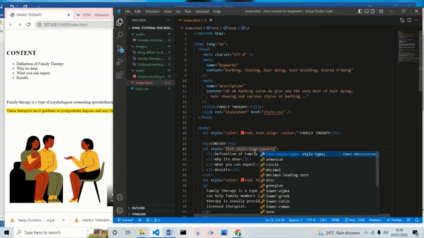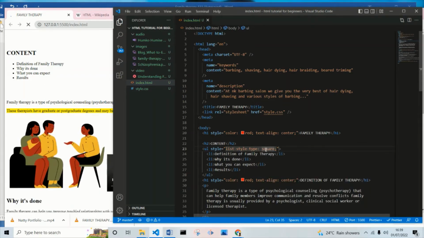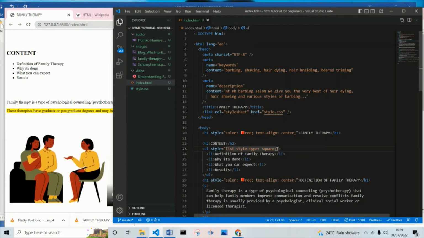So if you do that, let's see our results. Okay. So this is our square. All right. We're showing. And you can change the color if you want to. So the color is red.